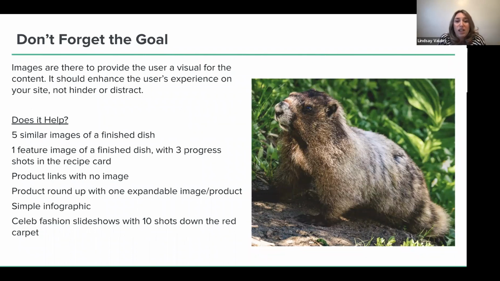Product links with no image, you're not going to sell that product. It is such a visual, right? People want to see what they're about to buy. Product links, next one down, should actually be expandable. Users love it when you can click on a product link that's a thumbnail and it pops up to give you a better angle or larger.